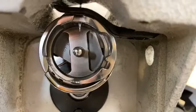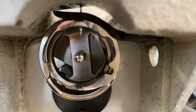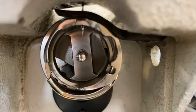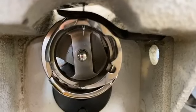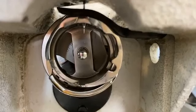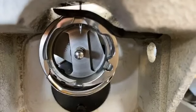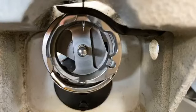If you've got none of the eye of the needle showing, then you want to definitely adjust your needle bar height down a little bit. But if you can see the top edge of that needle eye, then you want to make sure that you are adjusting your needle bar up a little bit. And again, how do you do that? Well, you go to Gammill's website, get on our video library, and check out the video for adjusting needle bar height.